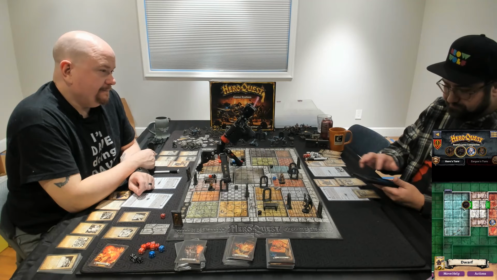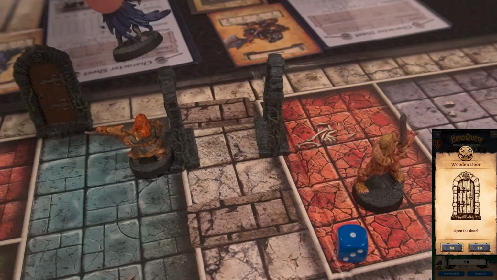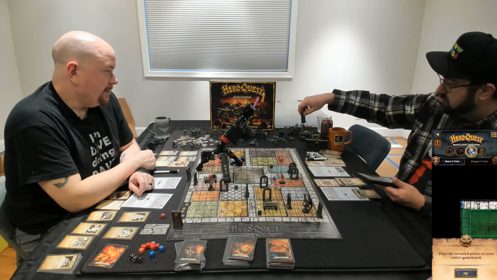Hey, 10. Sir T is going to go. She should be able to get to the door, open it, and step one out, I think. 8 to the door. Yeah. 1, 2, 3, 4, 5, 6, 7, 8. Oh, 2 out then if she wants. Oh, there's another exit door, I guess.